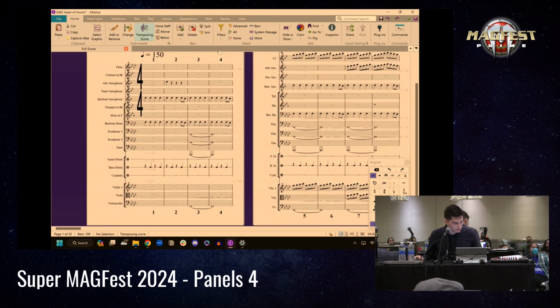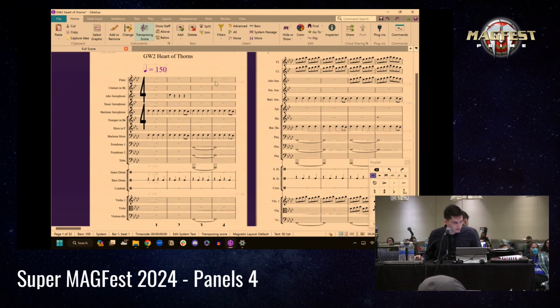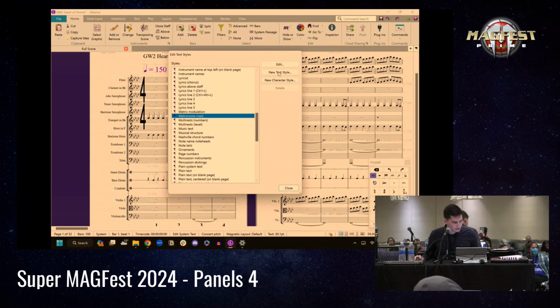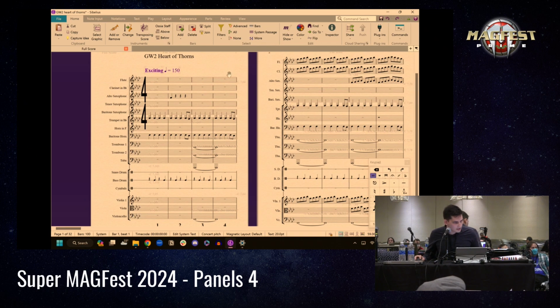Let's see how big we can go. This might be too big, but I don't know how the bar numbers ended up above the staff. Turn that off. Okay. Yeah, that's actually too big. We don't want it to look goofy. So we'll edit that a little more. Let's see, something to think about: I would never use all caps. Let's not do that. Okay.